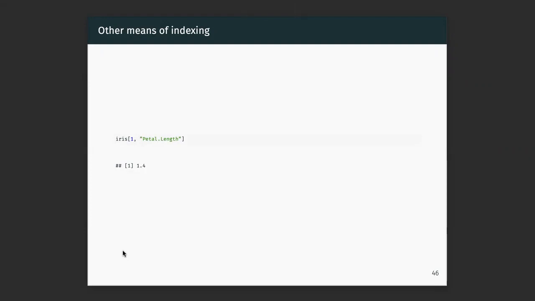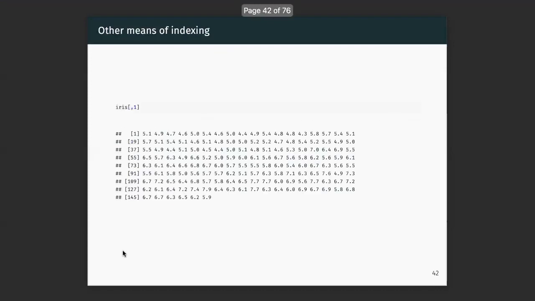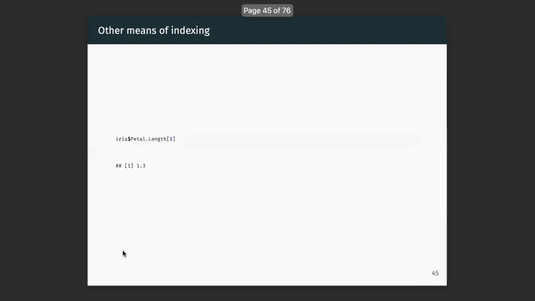We can also explicitly use column names in bracket indexing if we wrap them in quotes. So we could say, call out row 1 from the column petal length. This is getting silly. I recognize I'm showing you like 50 different ways to do the same thing. This is just to get us thinking about how these things work. Typically, we're not going to do it 40 different ways. Typically, we're just going to call it out with the $. This is typically how you're going to work with it. Right? But there are all these other ways we could do it.